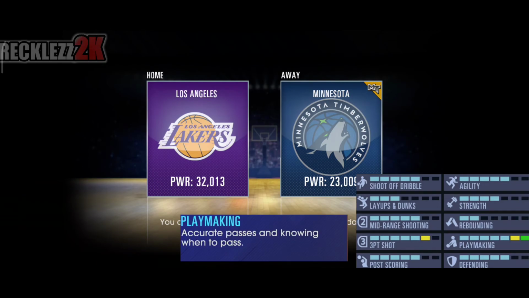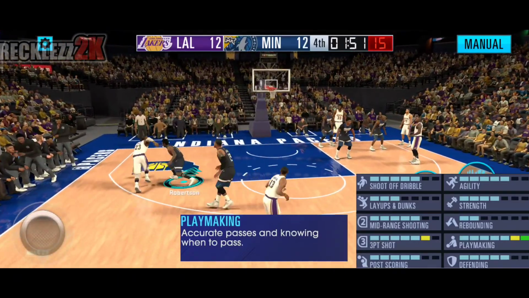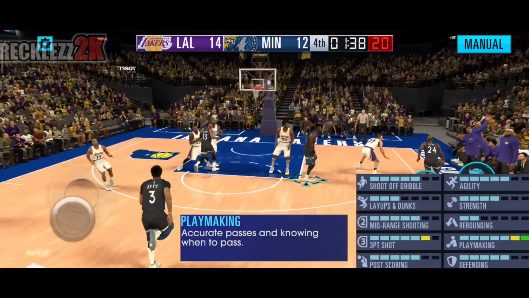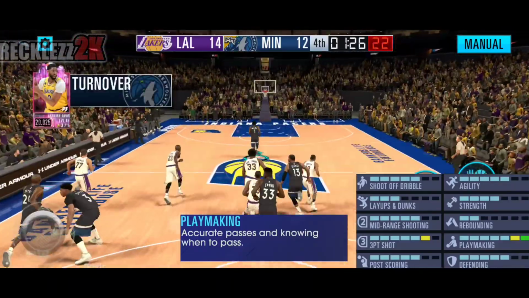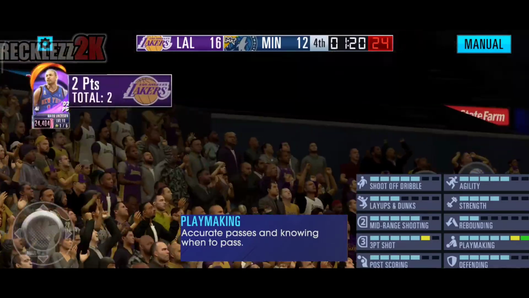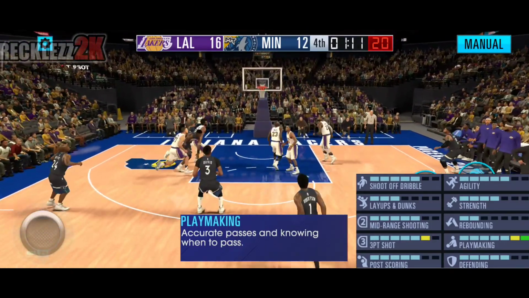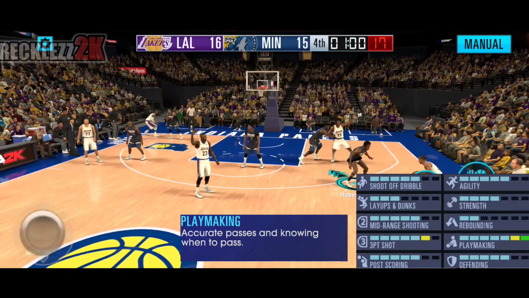The description says accurate passes and knowing when to pass. Playmaking is whenever you try to pass to a running teammate, the AI, if it has a good playmaking ability, knows where to pass exactly for the player. And whenever you're trying to do a layup and you press the pass button, most surely it will fail. However, if it has a good playmaking stat line, then it won't. So it would be best for those who have great playmaking.